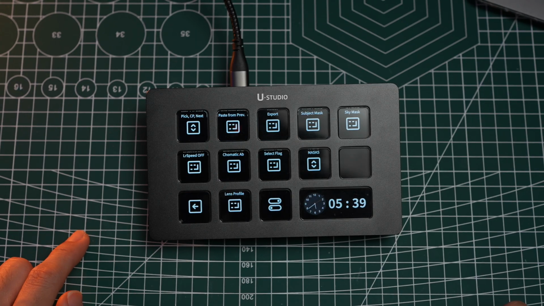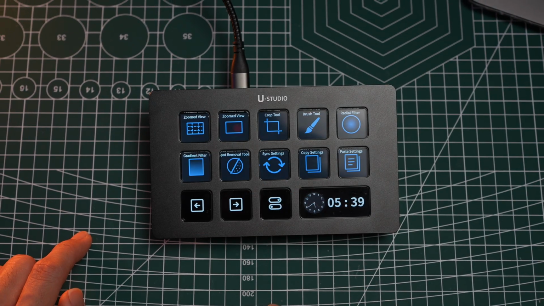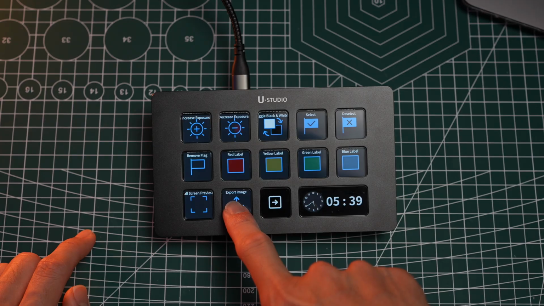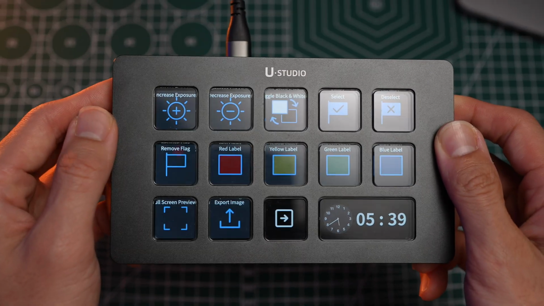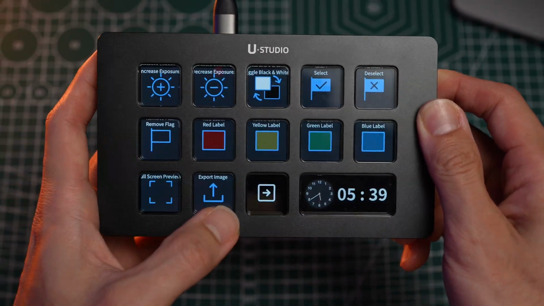Next on the list is Adobe Lightroom, which is my go-to photo editing app. With the D200H, you get to assign custom hotkeys to your liking. Essentially, any keyboard shortcut available from the app can assign them and remap them to your liking.